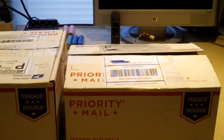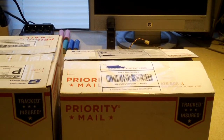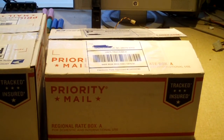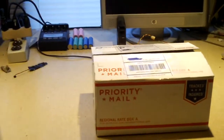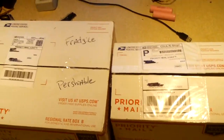Unlike priority mail retail, which is priced off of weight and then off of shipping distance by the method of zones, the regional rate box is flat rate in regards to weight. The only thing they use to determine your shipping charges for regional rate is how far the box ships. The regional rate A is limited to 15 pounds, and the big brother regional rate B box, let me grab it, is weight limited to 20 pounds. And of course the regional rate B, which I got upside down, is significantly larger than the regional rate A box. Just have a look at the two, the difference in size.